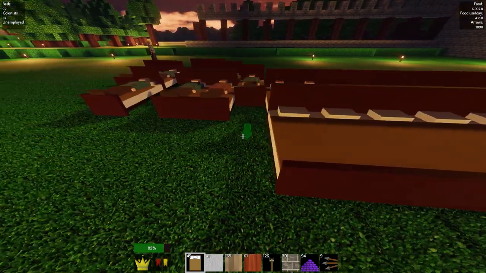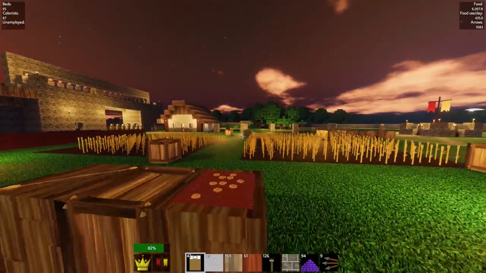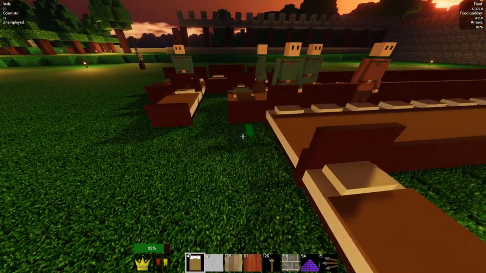But I do kind of want to make a building that has two floors. This first one has one floor. The second one's going to have two floors. And I actually want to have beds on both the upper and the lower floor.